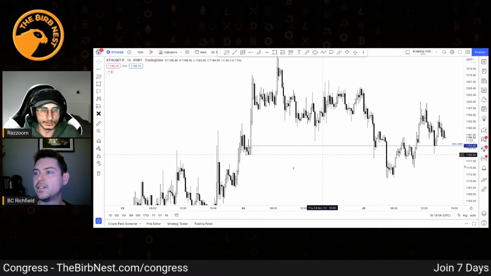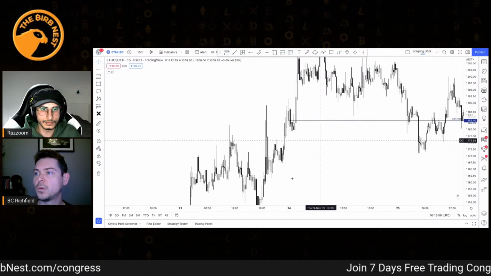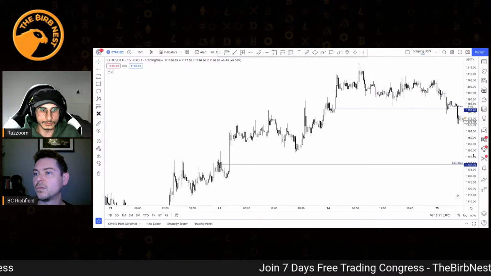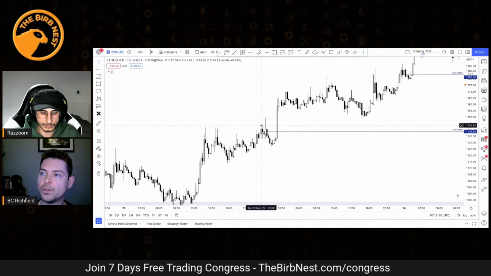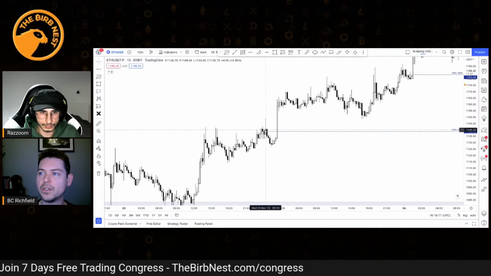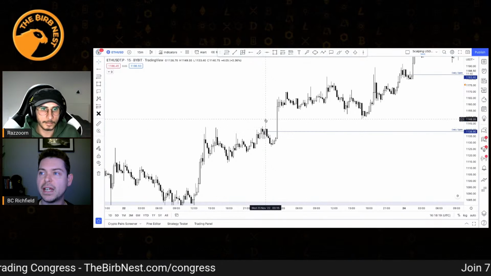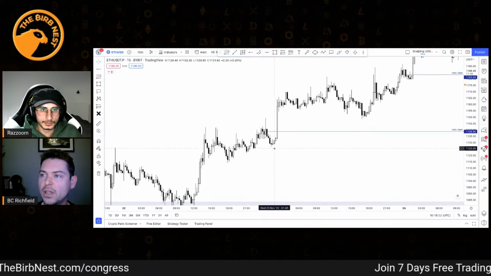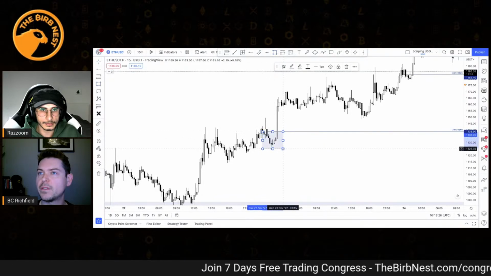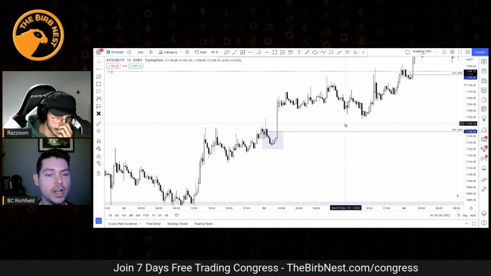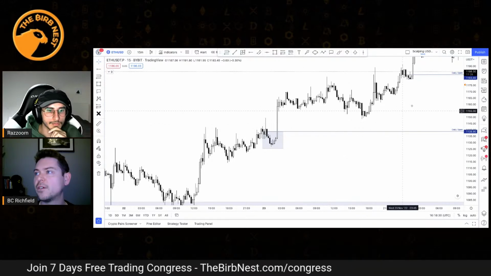So if we go back to the first of the daily opens, which is back here, what we're looking for, as we said, is price to drop down. The day has opened here. We had a small spike up. Price action pulled back below the daily open. Then we want to look in this area on our low time frames for a break in structure and a move to the upside. Then we can find our triggers.